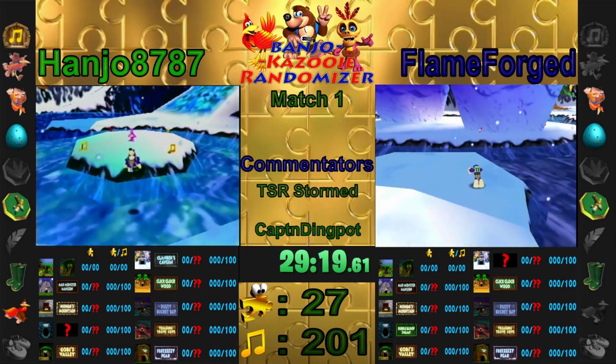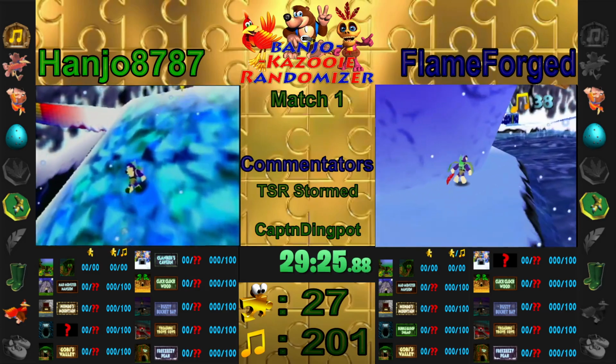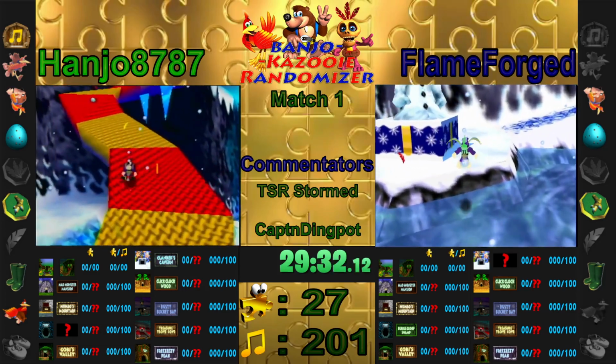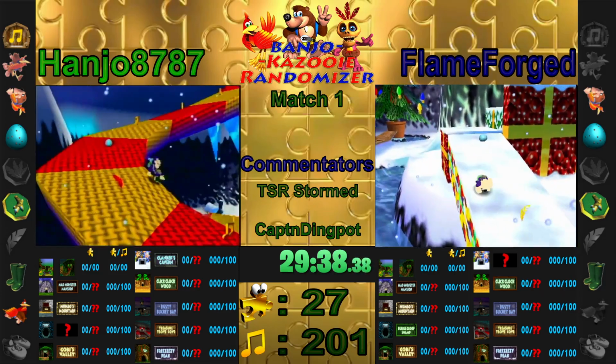Wait, which Mumbo token? The one on the flight pad, like that house. There's a Mumbo token on top of it. But I was looking at Flameforges because they were slipping down that one area and they just kind of gave up on it. I think Hanjo read all his notes, so he's skipping up on notes now. Now it's just a rush to find moves.